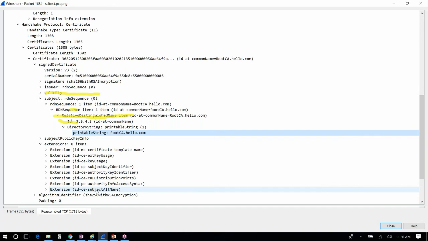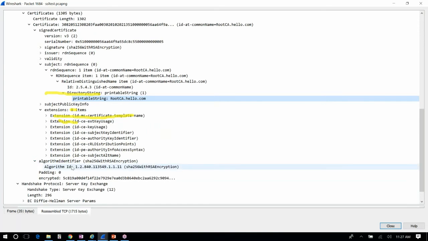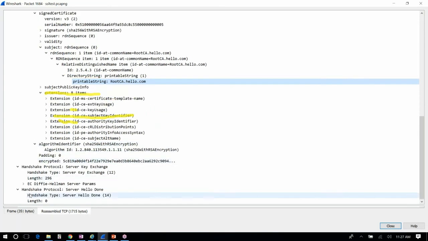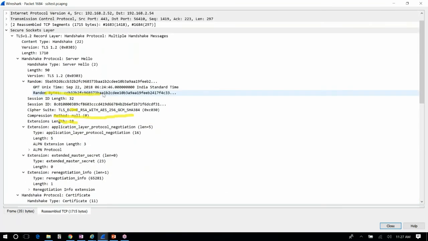Subject alternative names are very important these days because as per the guidelines from Google and any of the secure websites, if you do not have a subject alternative name in your server authentication certificate, it will be considered non-secure. So this is the information that has been sent by the server hello.